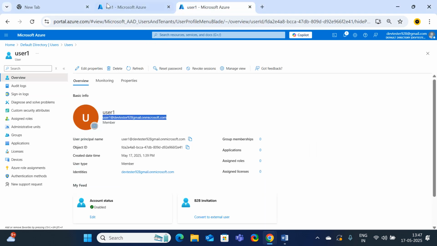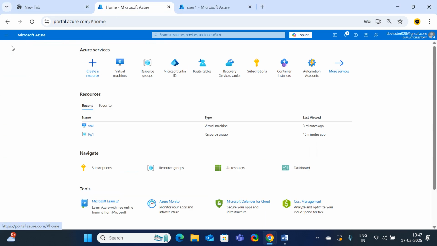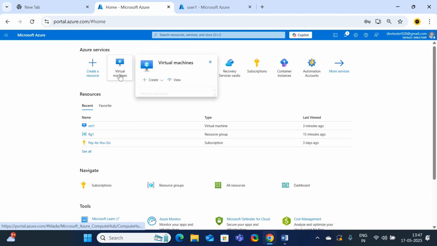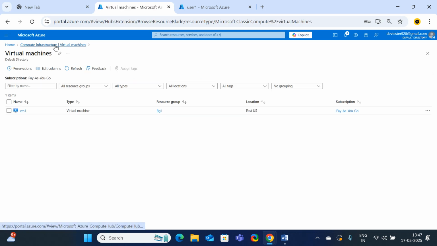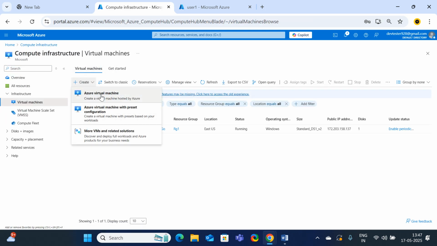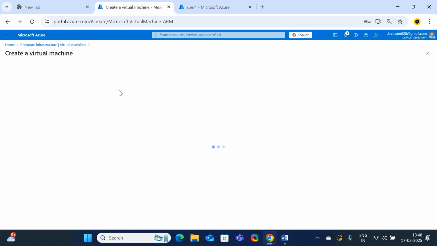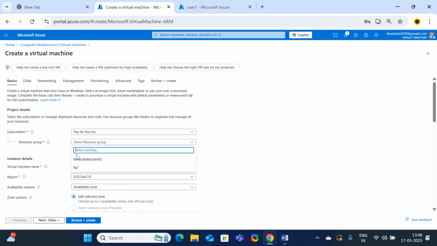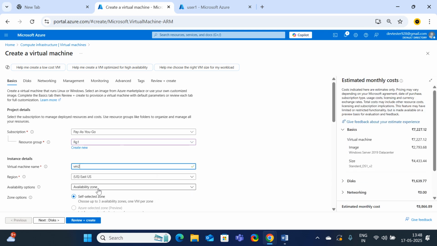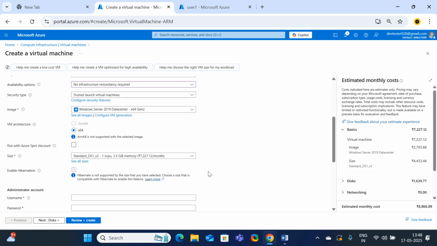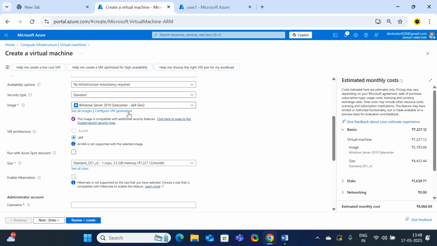In the meanwhile, I am quickly going to create one more VM. Here, create Azure VM, RG1, VM2, no infrastructure redundancy required, standard.